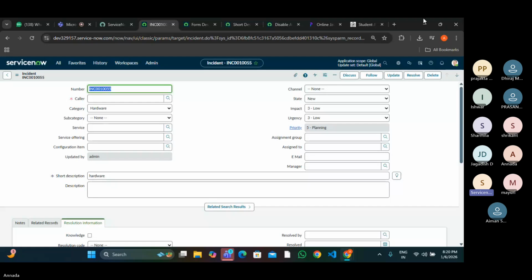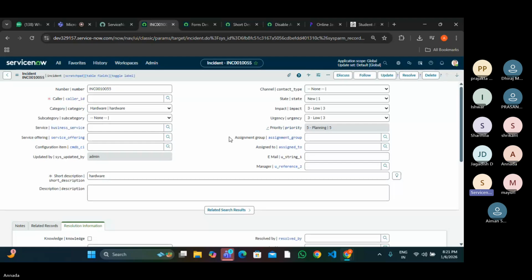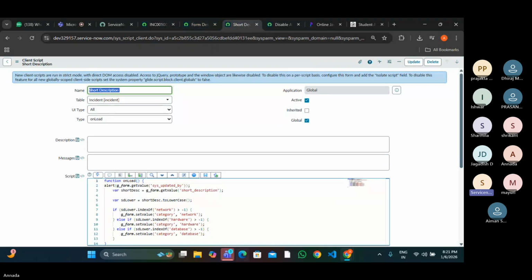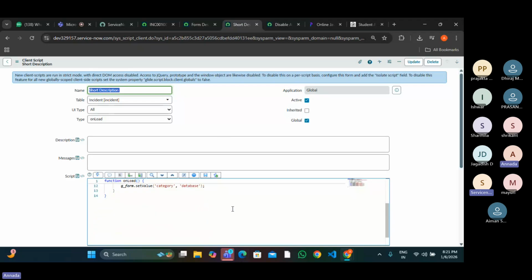And other thing, if we want to get this record's sys ID, we'll get it through g_form.getValue of sys ID. No, you won't get it. And you can't add the sys ID field onto the form also. It's not at all recommendable because it's not relevant. The sys ID is not relevant to be on the incident form. So in that case, we have a method known as g_form.getUniqueValue. This method will return the sys ID of the record.